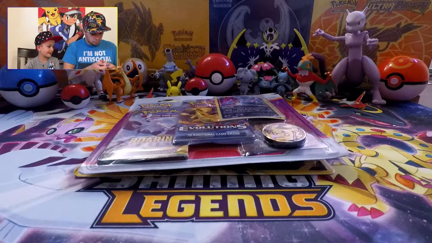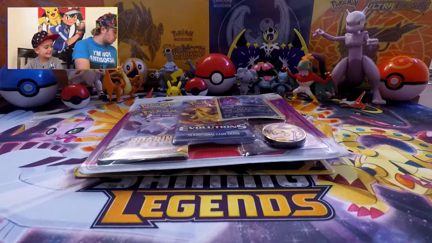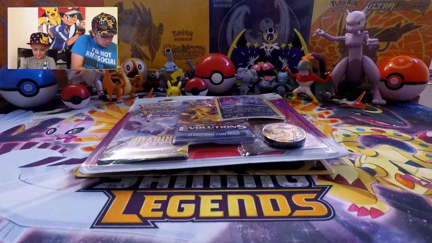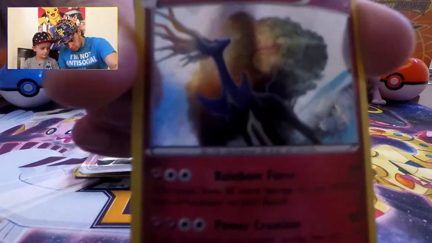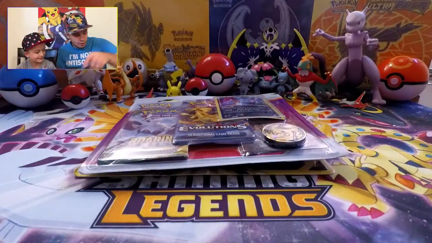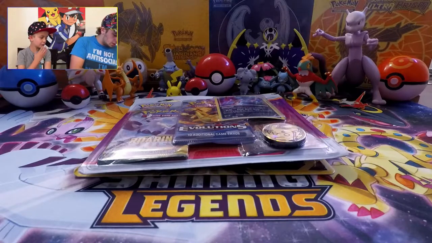There's like brown stuff on the back. Yeah, it's just paper, just cardboard. Okay. Bam, bam, bam. Three packs. Right here, we got the Xerneas holo card. Ooh, where's the code card? I don't think there's a code card for this pack. There might be some in the booster packs, though.